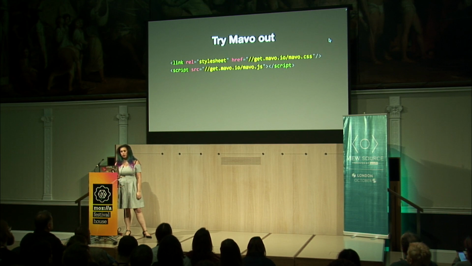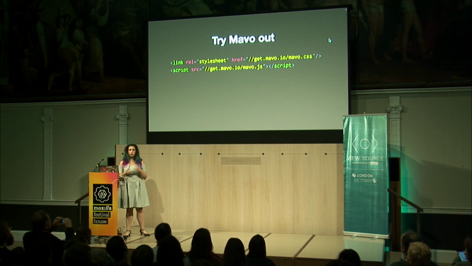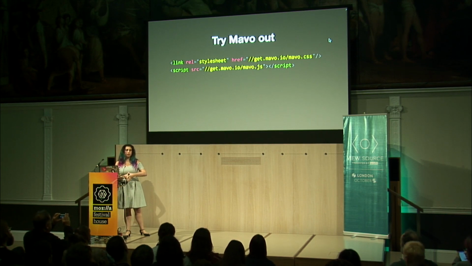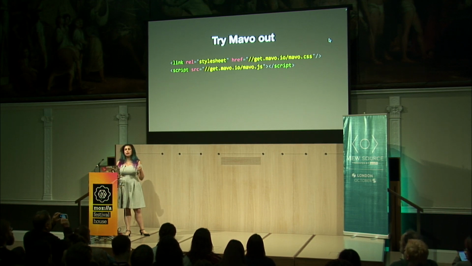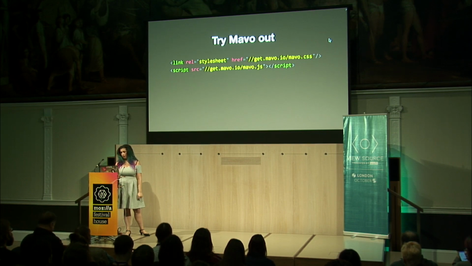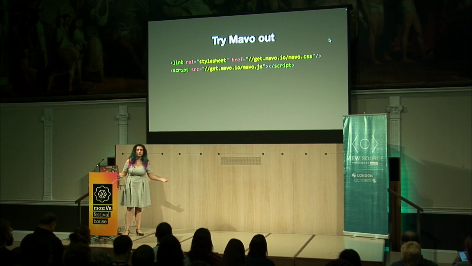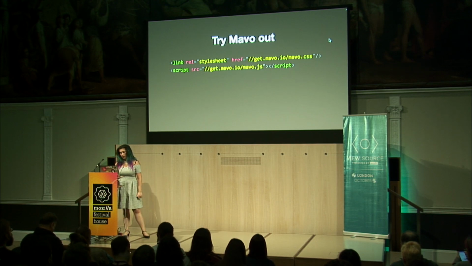So you can play with Mavo today. All it takes is to include a JavaScript file and a CSS file. But ultimately, our vision is for Mavo to prototype something like how HTML could look in the far future. Ideally, our ultimate vision is that HTML itself will eventually have features like this. But today, you have to include a JavaScript and a CSS file to try it. Or you can go to play.mavo.io.